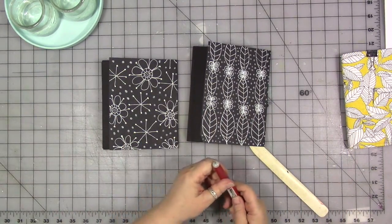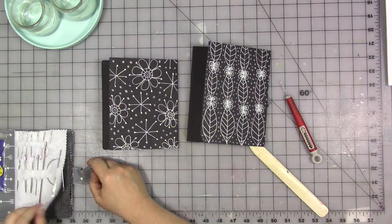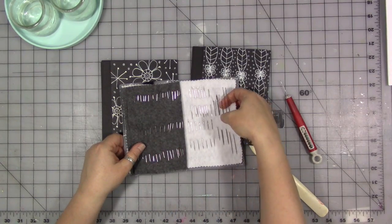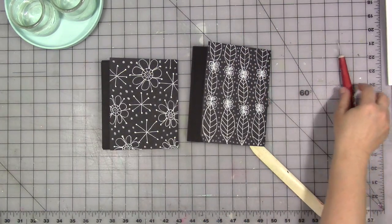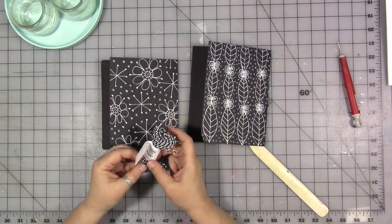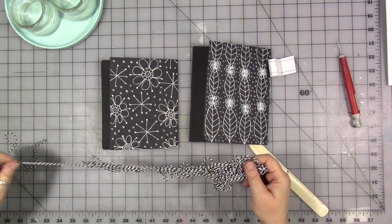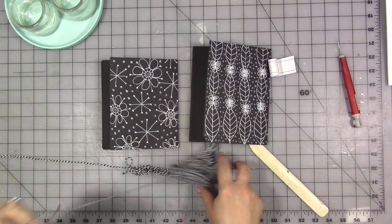You're going to need a sharp pokey tool or an awl or an ice pick. I'm going to get out a book binding needle. This is my needle keeper. So I'm going to use one of these shorter ones. I've got some black and white bakery twine. What's it called? Baker's twine. You know, I never seem to pull it correctly. It always ends up like that when it's a skein. There we go.